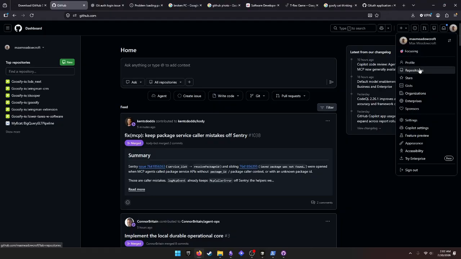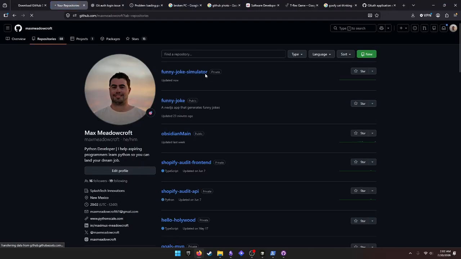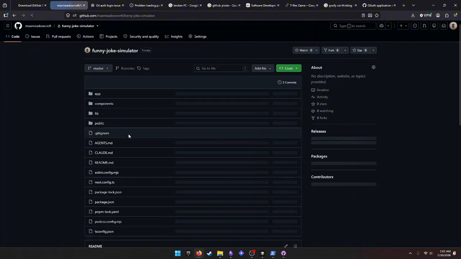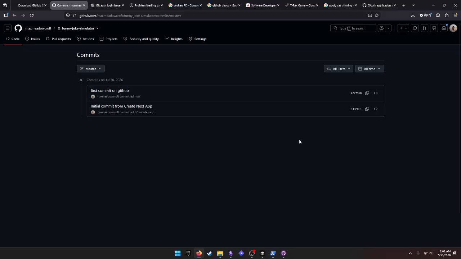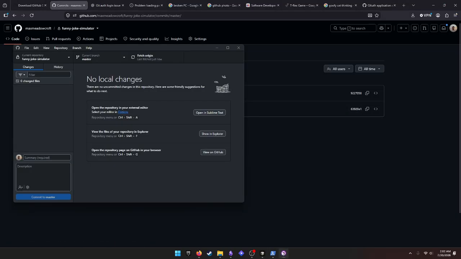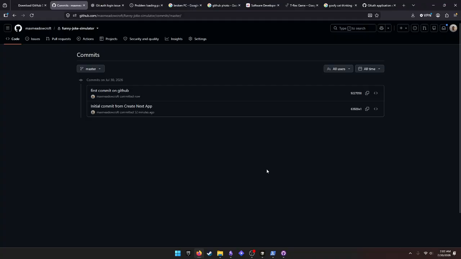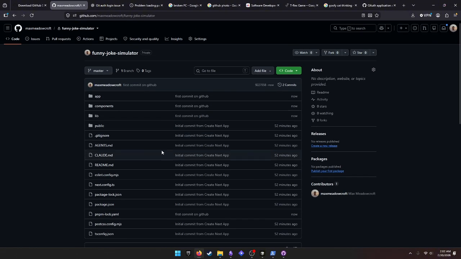So now if I go to my repositories, I should see funny joke simulator right there, and it should have all my code in it, as you can see. What this allows you to do is, if you see right here, it says 2 commits. These are basically all the versions. So every time you use this to sync it between the two, it's gonna create a checkpoint that you can always go back to if you ever lose any progress or mess something up or AI messes something up, etc. This makes it very safe and easy. It also makes it so you can easily share this code with someone if you want someone else to look at it or work on it with you, or if you're trying to put your code online. Usually adding it to GitHub is the first step to that.